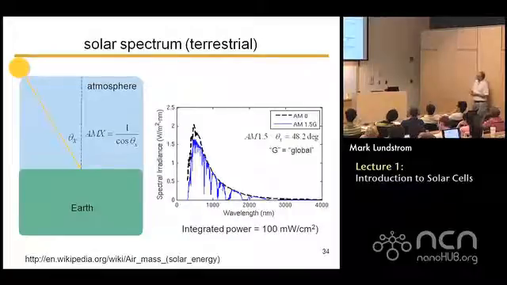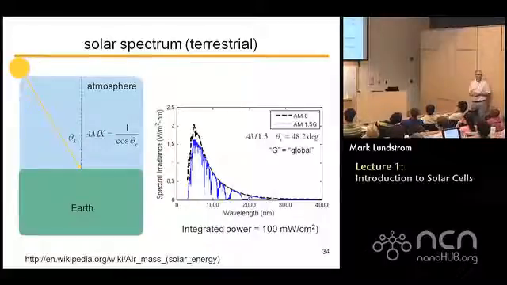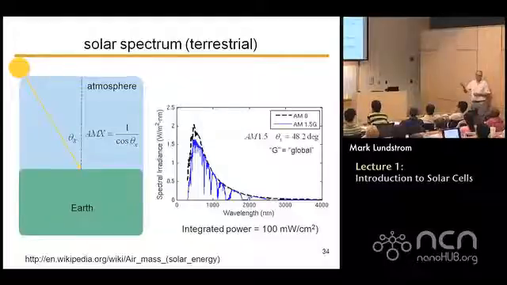And it will depend on how much atmosphere you have to go through. So that's going to depend on the latitude that you're at and what angle the sun is at. So people measure this thing, they call it air mass. It's 1 over cosine of the angle to the normal. And air mass 1.5 is sort of a typical condition for mid-latitudes in the US, or mid-latitudes anywhere. And it corresponds to a latitude of 42.8 degrees, right?